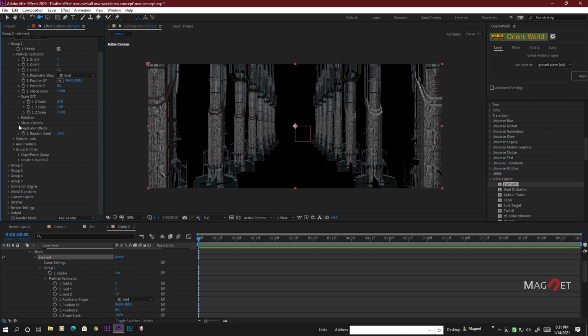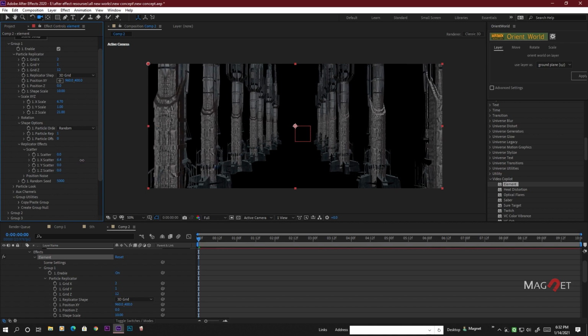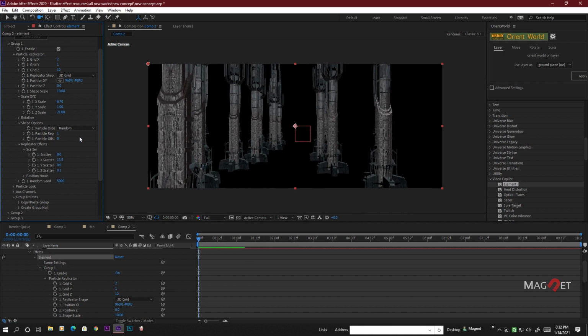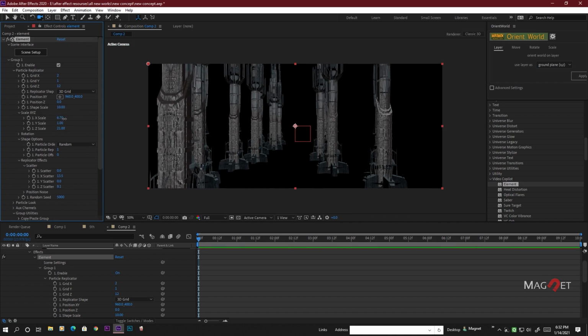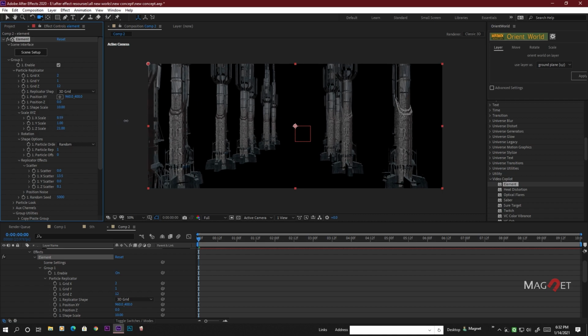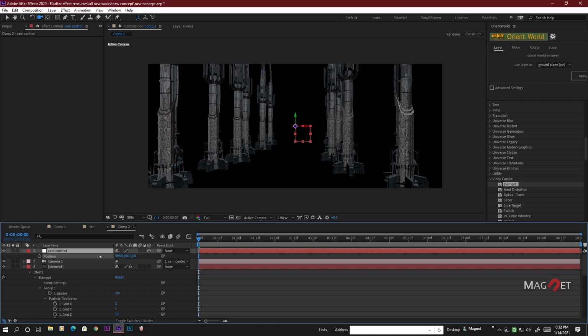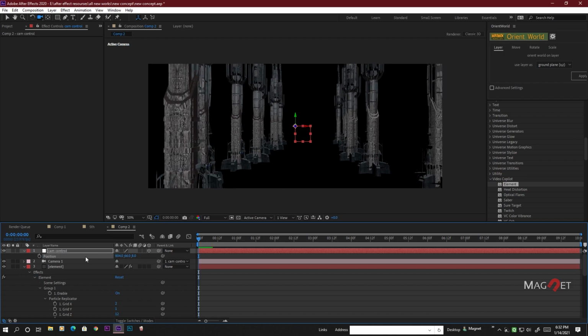So go to the Shape option here and go to the Replicator effect, and there is the scatter, but we don't scatter it randomly, we only scatter them on the X axis a little bit as well as the Z axis, and also we increase the X scale shape a little bit more. Okay, and now we position our camera here like this.